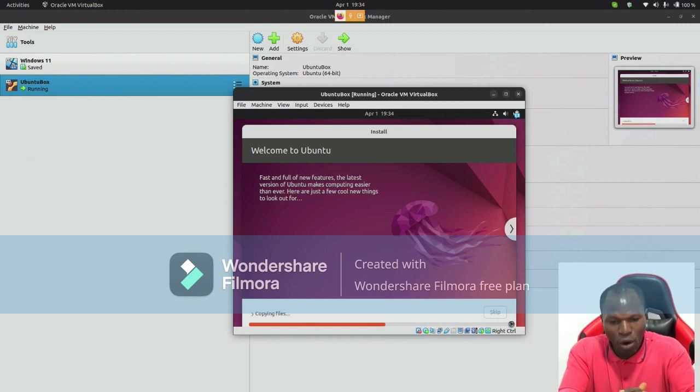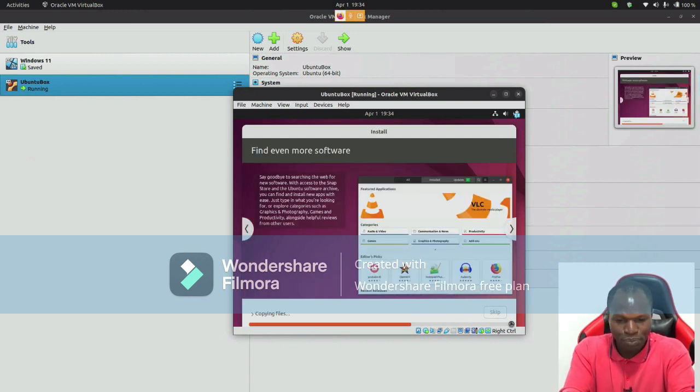So now we're waiting for the operating system to install permanently on our system, and that way we are able to use it and save our files on it. It will show you different information about the operating system as it is installing on your virtual box.